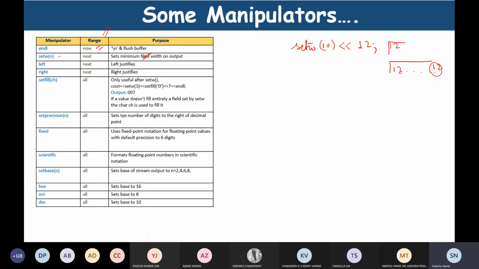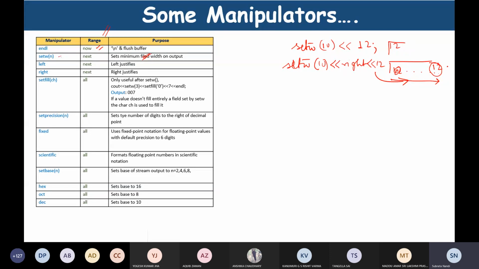But if I want to move 12 as if it is right adjusted, then we can write here set w 10 right, then 12. So this will have this impact. It has set the field width of 10, and this 12 will appear towards the right.